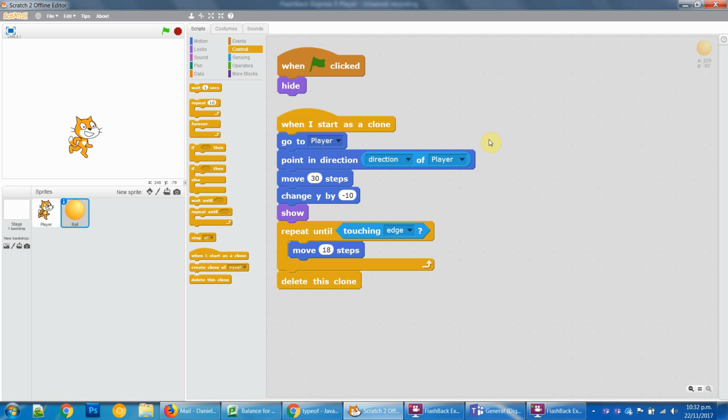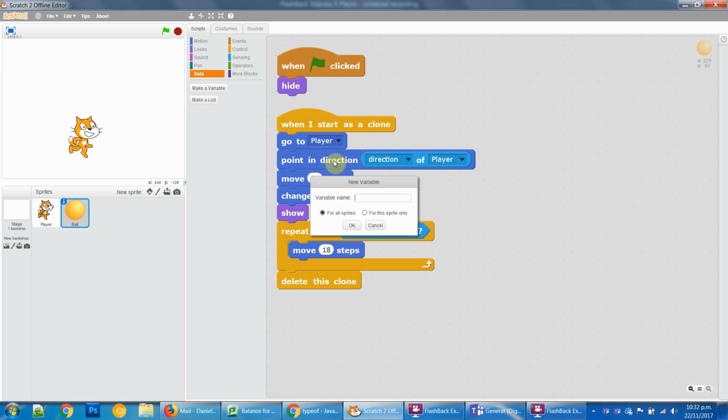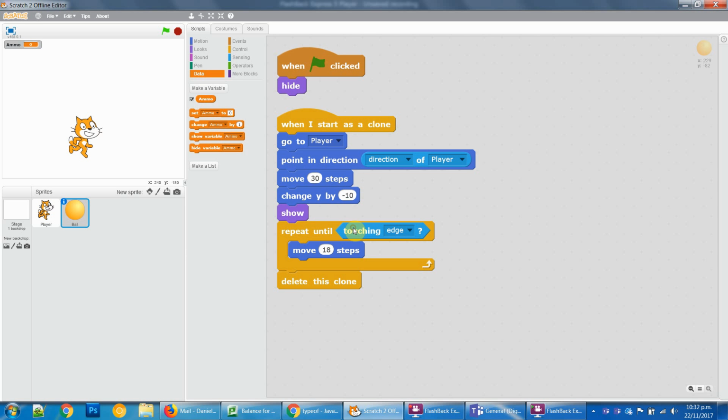The other thing I'll very quickly introduce is using a basic variable, because with spam shooting we might want to have some ammunition, so that we can say we start with a certain amount of bullets and we run out and we could pick up extra bullets and what have you. So I'm going to add data here, make a variable, and I'm going to call it ammo. Now this is simply a name which I'm going to store a number against, so I could call this banana, or you know, like toothbrush.